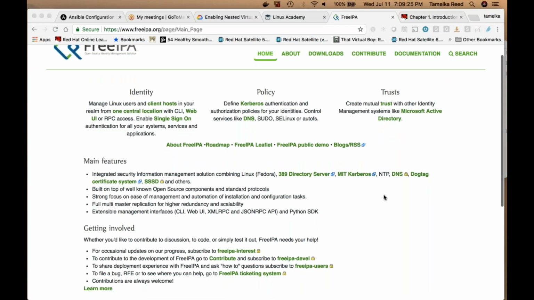What you can do with FreeIPA is set up automounts. Basically, when I log in as a user, my home directory is automounted from NFS. If you don't know what NFS is, let me know and I can go into that after this. It allows me better, centralized authentication. NIS allowed that, but there are other things NIS couldn't do that Kerberos can. We can also tie Kerberos, or FreeIPA, back into AD.